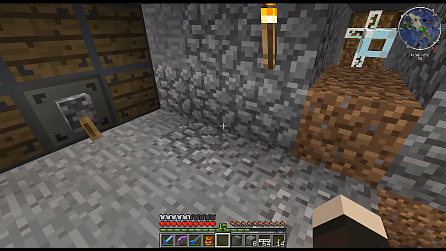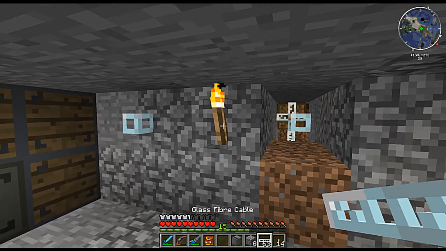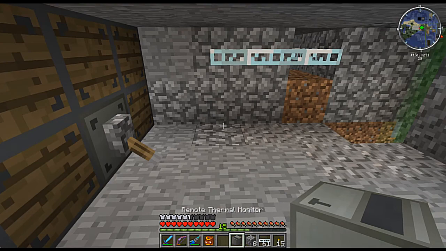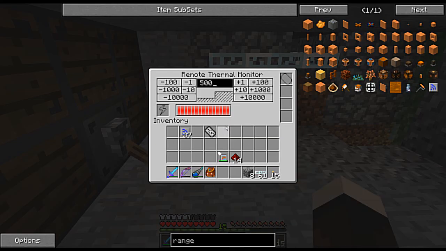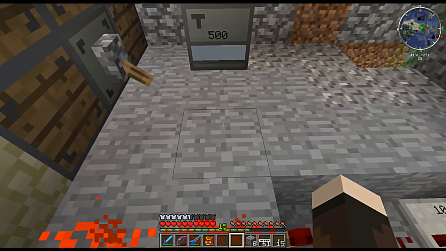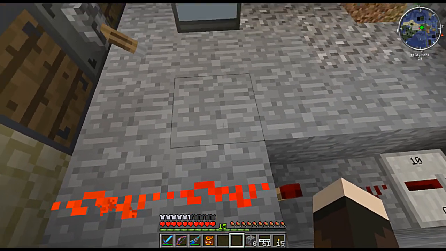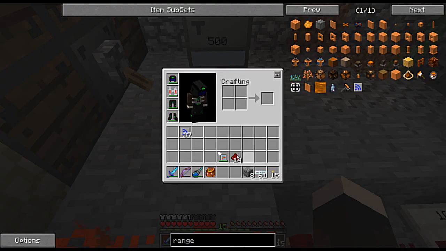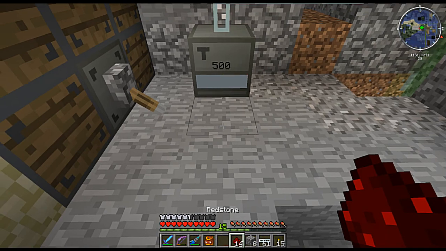Actually, I think I'll just do it right here. I'm gonna stand back here and do this. I don't really feel safe doing this. This is a remote thermal monitor. This consumes power at all times. It is now linked to our reactor. I can set the temperature at which I want this to send out a redstone signal. It's off right now.